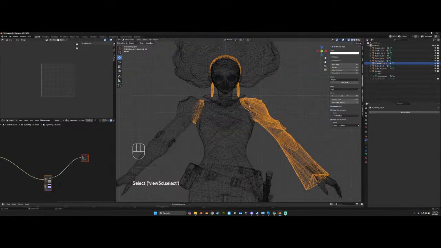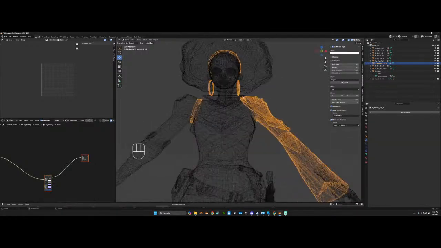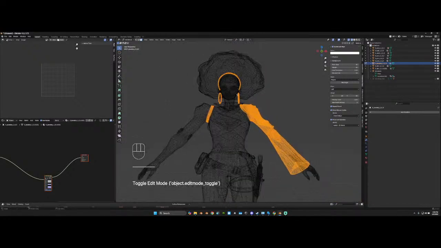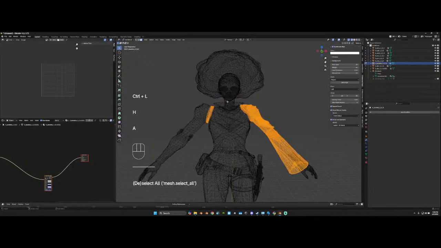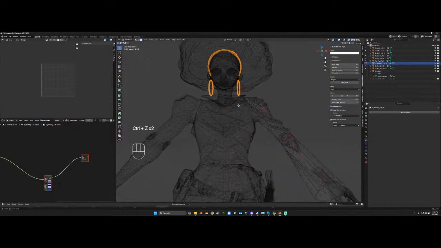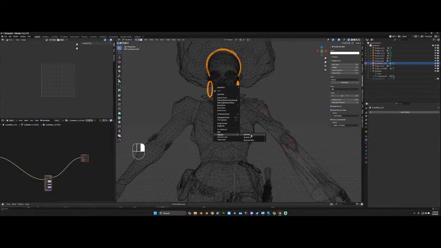This piece here, I want to split this up, because I don't want the headband and stuff in my body. So in edit mode, I'm going to just select all of these in X-ray mode, hit Control L, and then hit H to hide it. I'm going to hit A to look for everything, and it looks like everything's good. So since these ones are all selected, I'll go ahead and separate those. Separate.